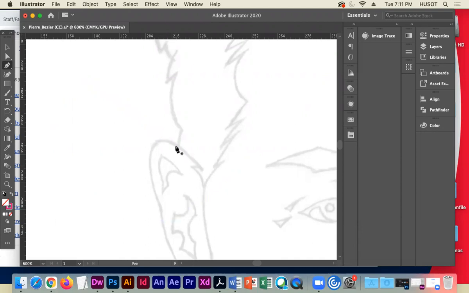Have I had students do this and take about 8,000 anchor points in order to trace the outline of this head? I have, absolutely. Is it necessarily wrong? It's not necessarily wrong. It's just not as smooth as it could be.